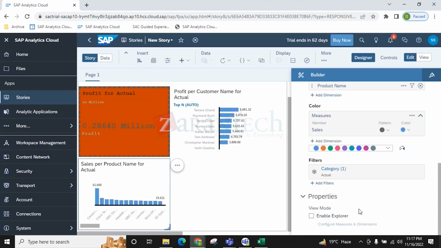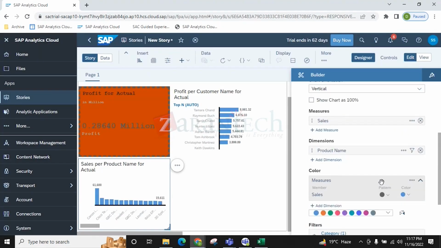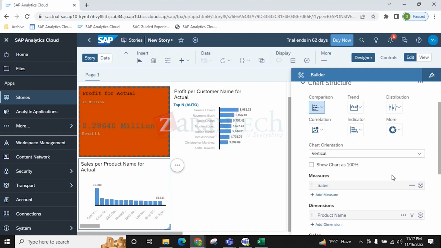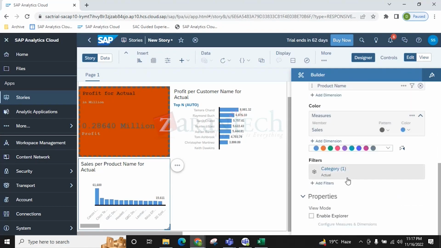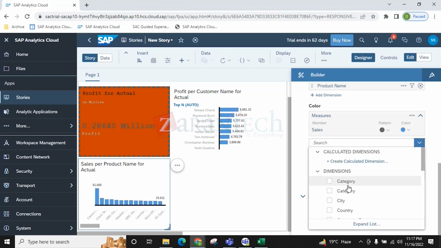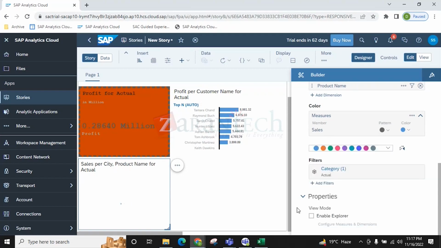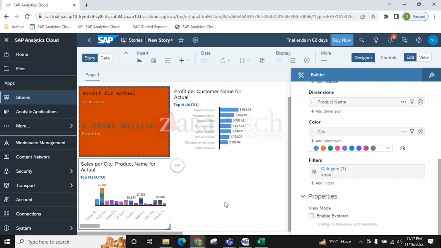I'll come to those more details as I go forward, as I start building our stories and all things like that. Then you can have a particular dimension added as a color. So I said you add the city as a color. You can see that color got added.